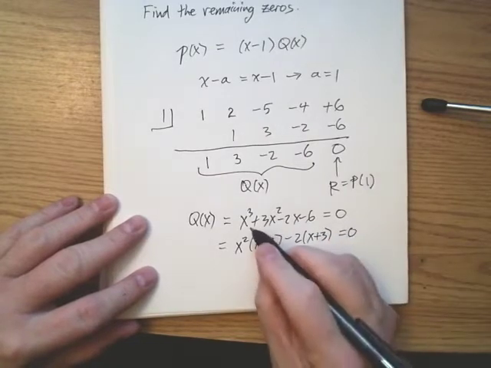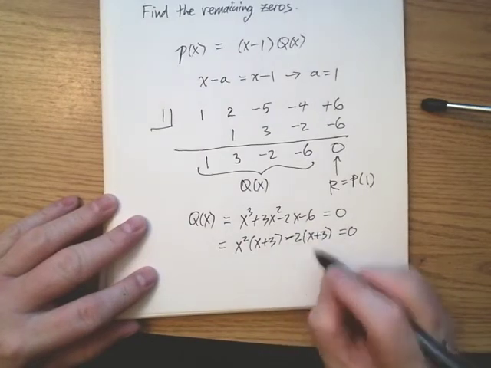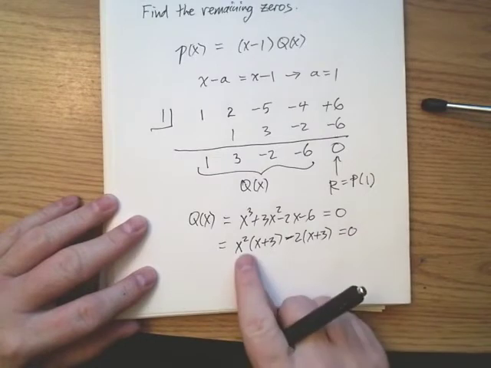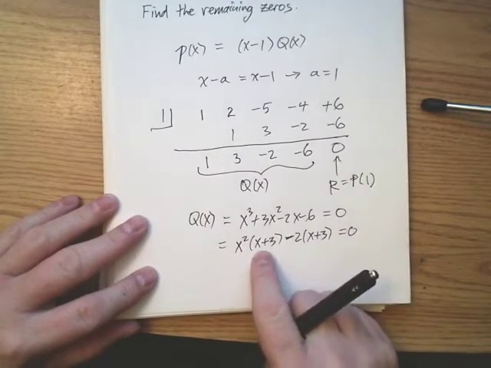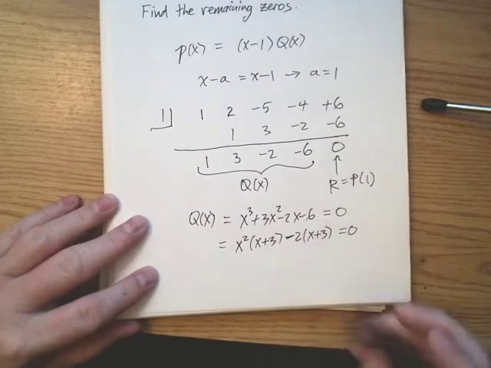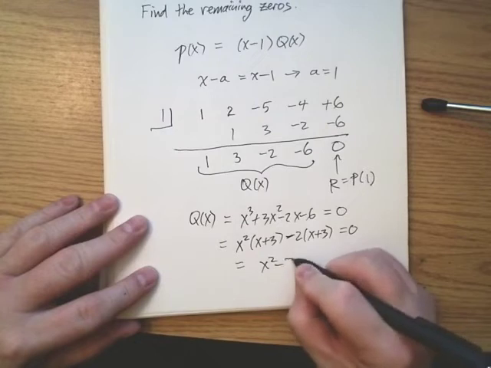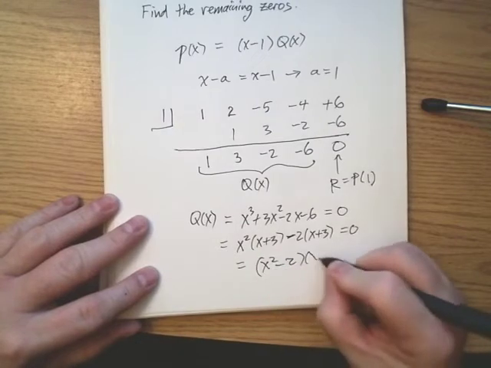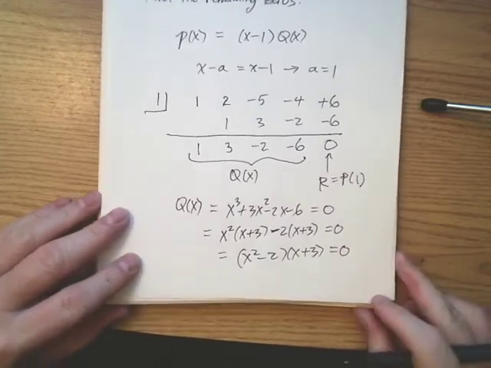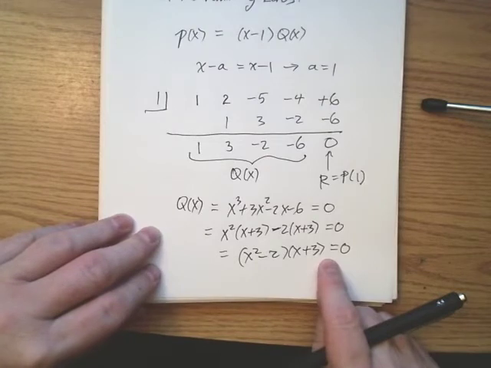Do you see? So I had this as a grouping and this is a grouping. Don't forget when you're factoring out that negative 2 sign here, that is factored out of both those terms. So just as a quick double check, x cubed plus 3x squared minus 2x minus 6. Looks good. You see a common factor between the two? So we've got q of x actually factoring this way, and then I'm setting that to 0 and solving. So it looks like I'm going to take each of these factors, set them to 0 and solve.